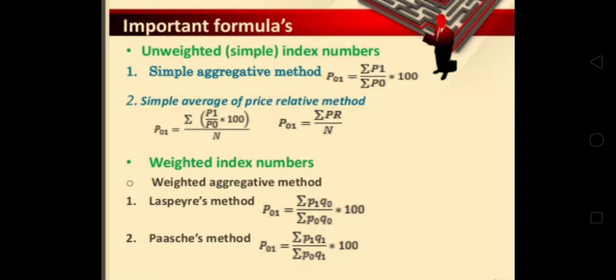The formula applied for weighted index numbers: all of you are aware that in the weighted aggregative method there are three methods: Laspeyres, Paasche and Fisher's method. For Laspeyres method, the formula is P01 is equal to sum of P1 Q0 divided by sum of P0 Q0 into 100. For the second one, the Paasche method, the formula is P01 is equal to sum of P1 Q1 divided by sum of P0 Q1 into 100. One thing I will share with you, that you should always remember: P1 and Q1 are the price and quantity of the current year, and Q0 and P0 are the price and quantity of the base year. In our formulas, these variables are used.